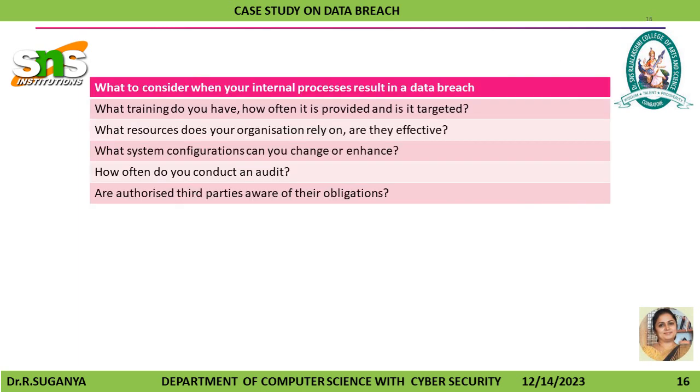What to consider when your internal processes result in a data breach? What training do you have? How often is it provided and is it targeted? What resources does your organization rely on? Are they effective? What system configurations can you change or enhance? How often do you conduct an audit? Are authorized third parties aware of their obligations?